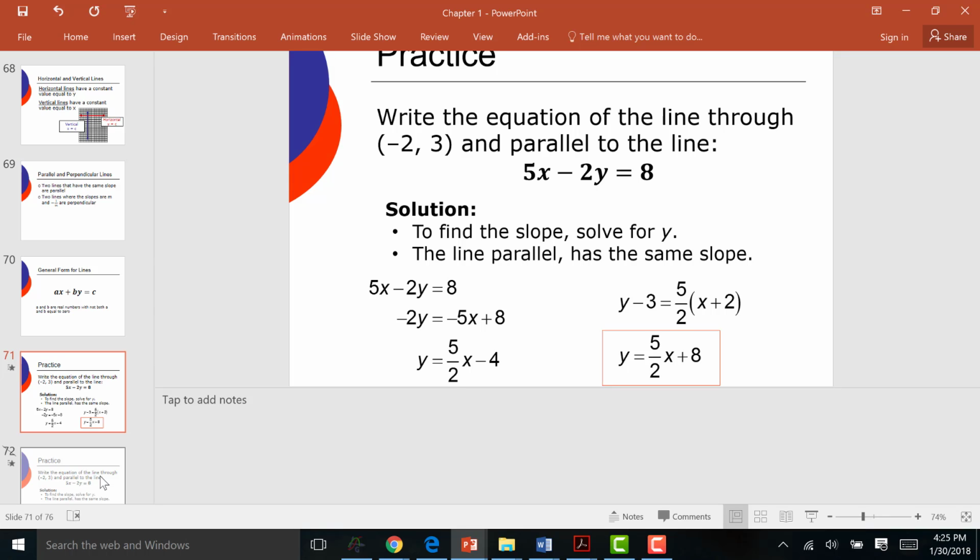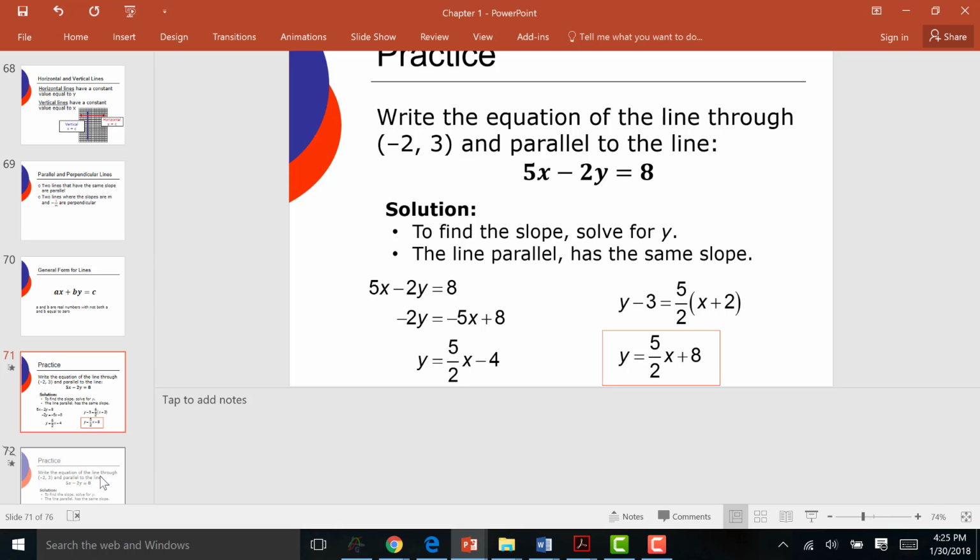Is it in y equals mx plus b form? Yes. Can you tell me what the slope is now? The slope is, so now I can say, because I had a question mark for my slope up here. So here my slope was up here, and we had a question mark because we didn't know what it was. Now we do. The slope is what? 5 over 2.